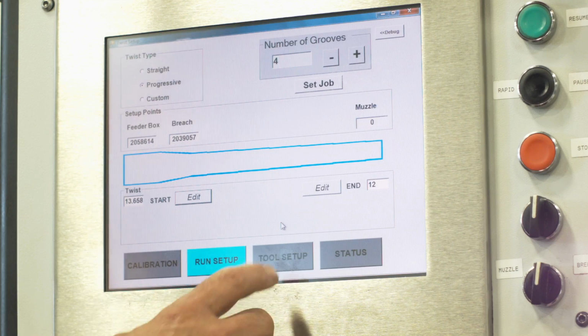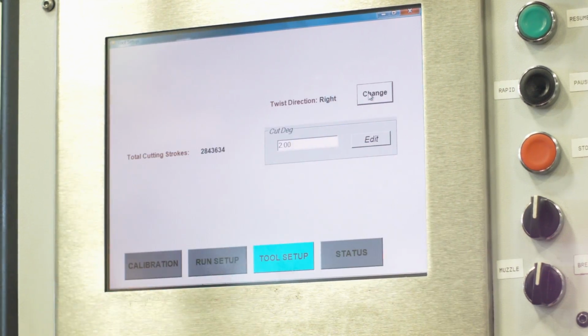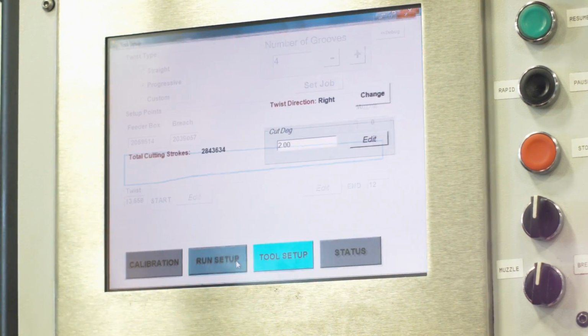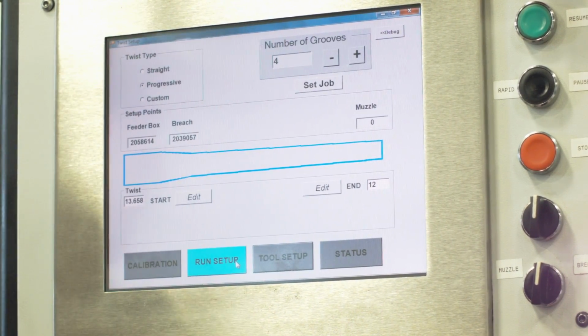So yeah, with the slow twist stuff, 4 groove, we're seeing real subtle stuff also. Works really well. But all you do is hit the button, put in the right tool, and you're off. Yes, absolutely. Just the push of the button. Want a left hand, you got a left hand tool, you got to change the direction to left. Awesome. Pretty slick.